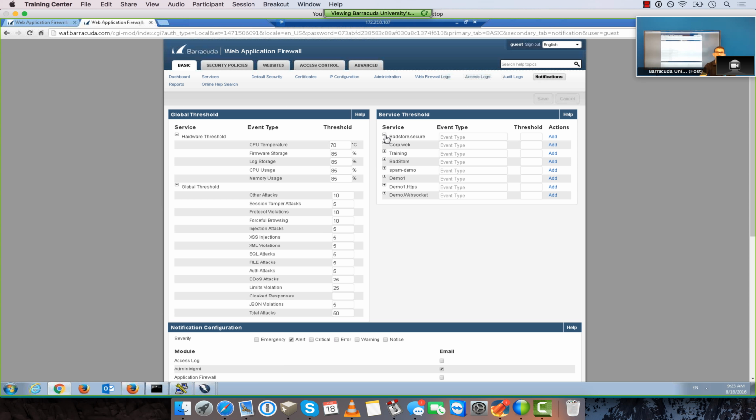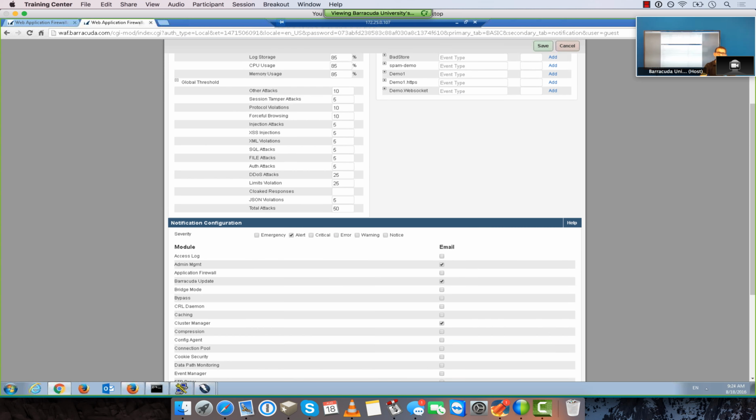Like, for example, here we have bed store secure, and you can start typing like a cross-site script, and then the system will actually allow you to complete the event type, and then the threshold will be 80. Or, for example, for this, you can have SQL injection in a parameter, and then again the threshold is 10. Okay, so this is basically where you configure all your thresholds.